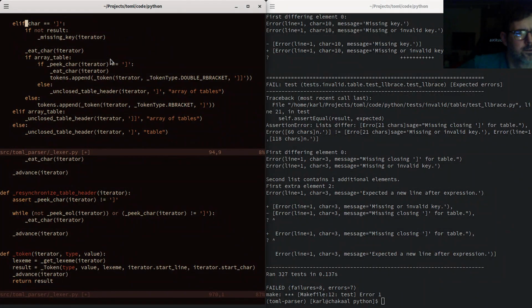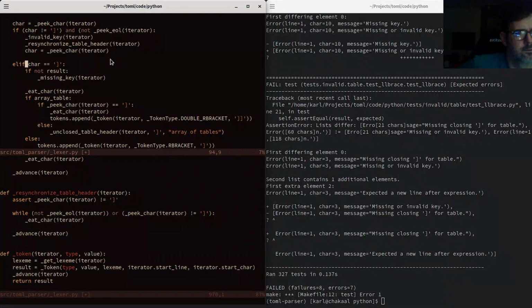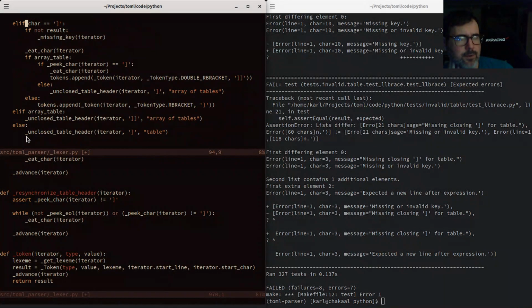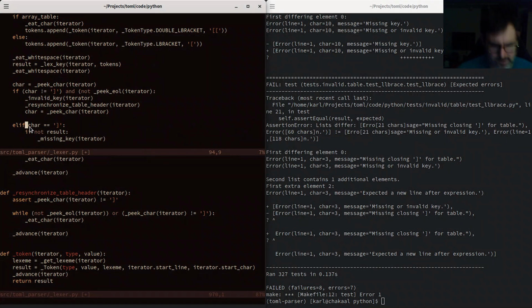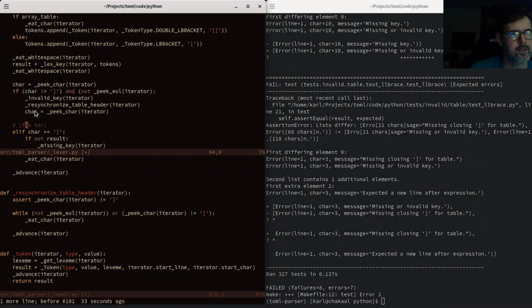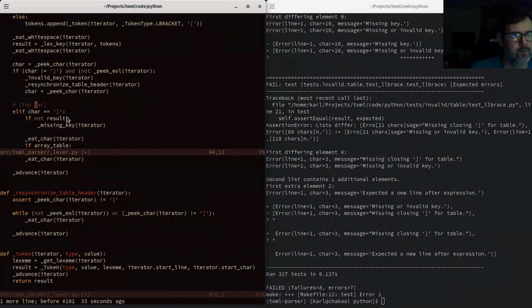Although I feel like that's not right either, right? Because then we'll just skip and you won't even check, right? So in this case, we'll be sitting here. It's not the closing, and we still want to do this.